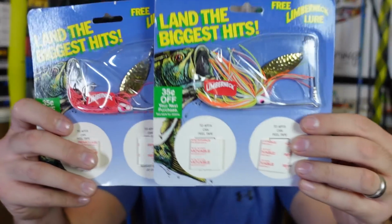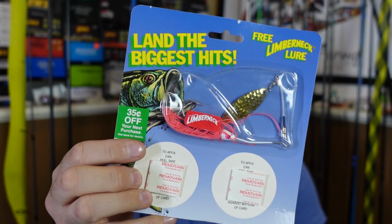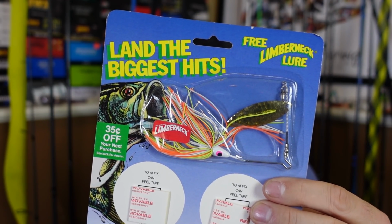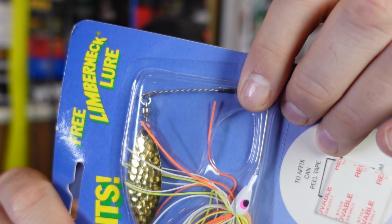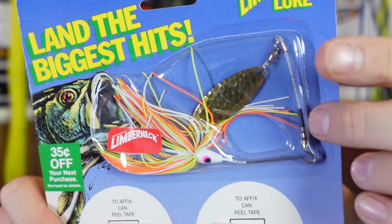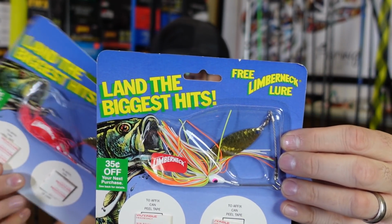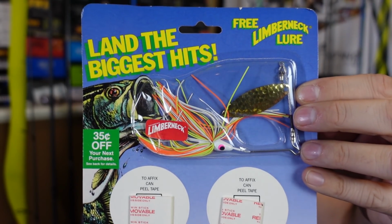That's funny. And then these, Brothers Bait Company, the Renegades. What is this? Free lumberjack lure. Land the biggest hits. Look at that thing. Says it fishes through weeds better than any spinnerbait you've ever used. Huh, that's interesting. You can see the wire on it here is a braided wire instead of your regular hard wire. I've never heard of these, and it's only got the one blade on it. Interesting. Those are cool. Never ever heard of those. Like a pink one, and then almost your coleslaw color.